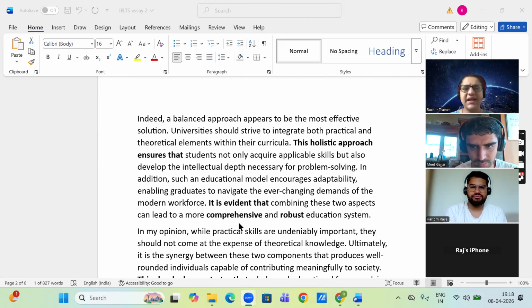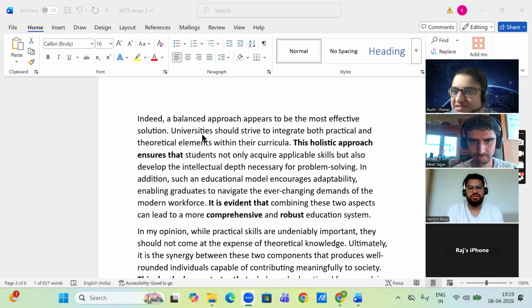So, in this essay, we are not going to agree with only one side. We are not going to actually say that no, theoretical knowledge is more important than practical. Neither are we going to say that practical knowledge is more important than theoretical. Because, see, both of these statements are erroneous. Do you agree? Claiming that any one is more important, it's an erroneous statement. Because to be very honest, you need a proper balance of both.